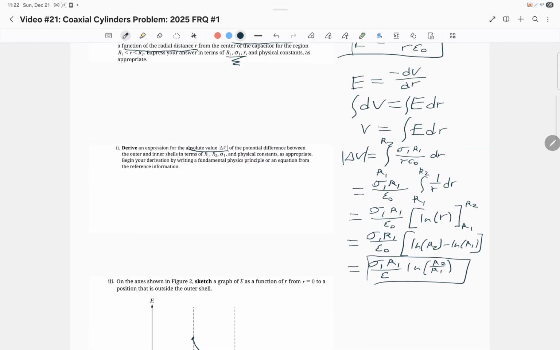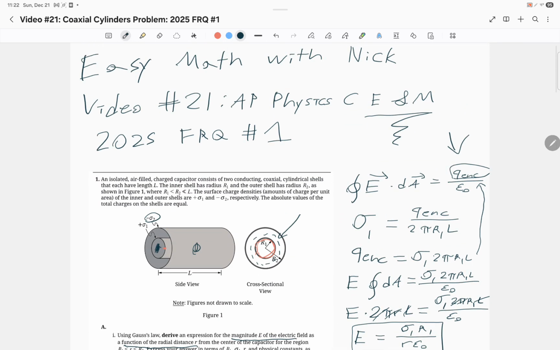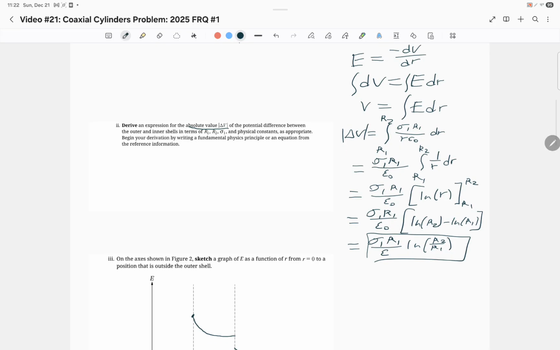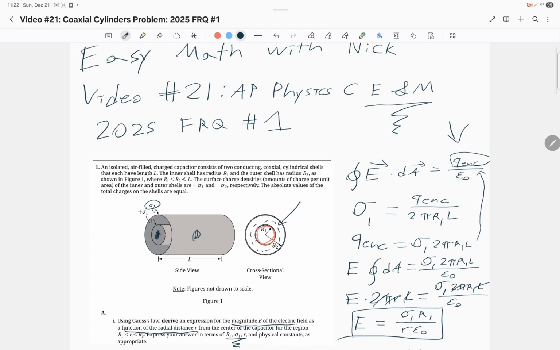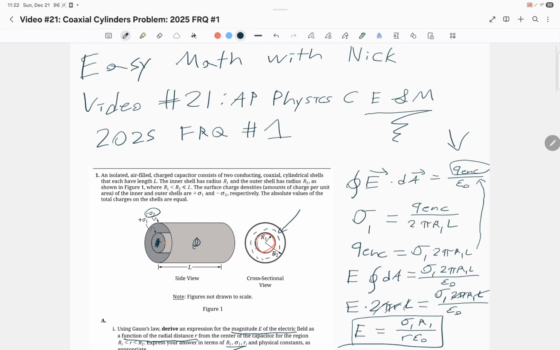So that was it for this question. Sort of a short one, but it took 15 minutes to solve it. I think that's about how much time you have anyway. So I think you had a good pace even with me explaining it as much as I did. So hopefully that one made sense. I think that's it for this question. So this was video number 21, the first free response question on last year's Physics C E&M exam solved.